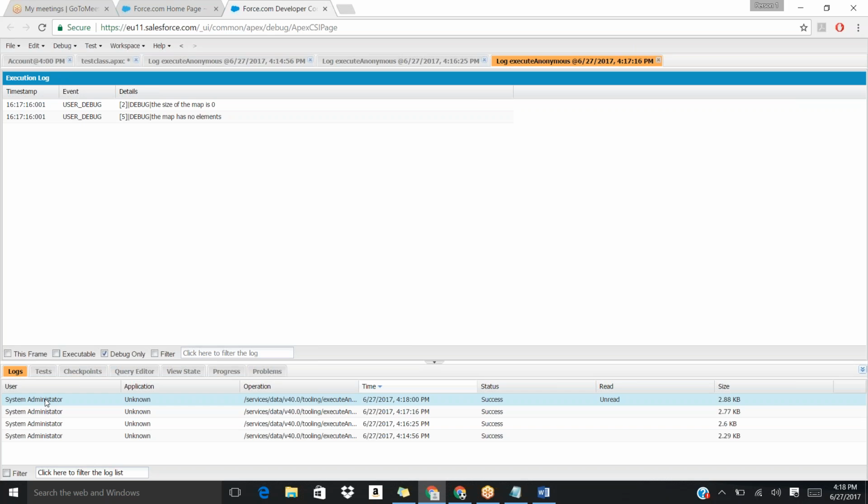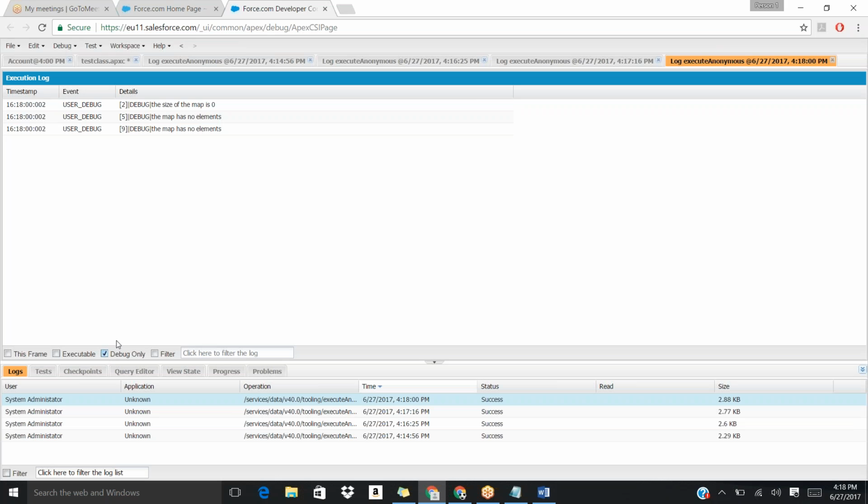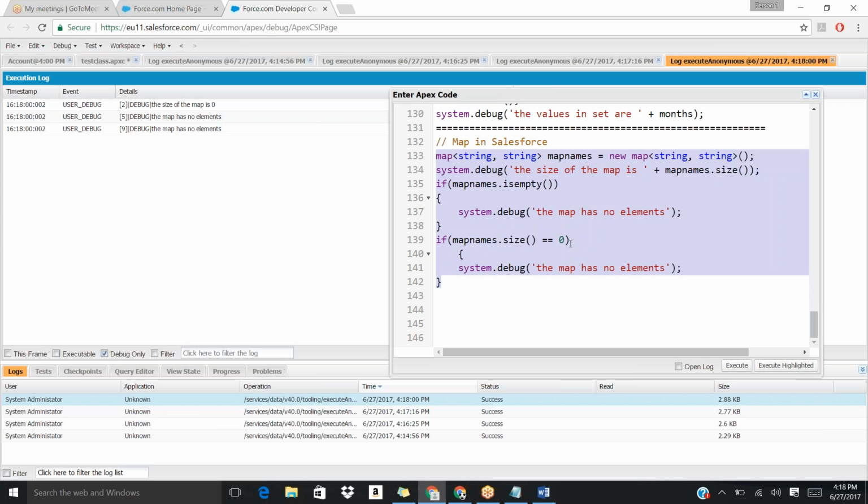Why did I use double equals? Any idea? Single equals is used to assign a value. It is an assignment operator. If you use double equals, that is a comparator. It compares this value and this value. If they are the same, then the statements here will be executed.